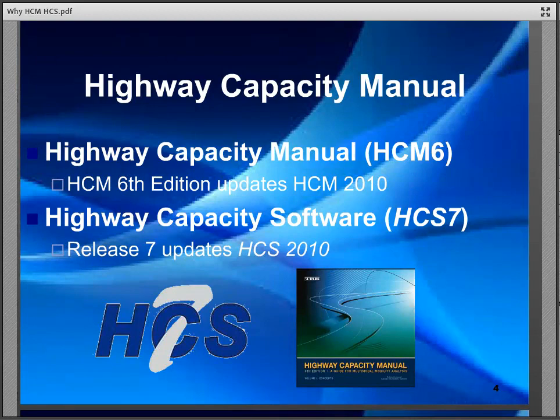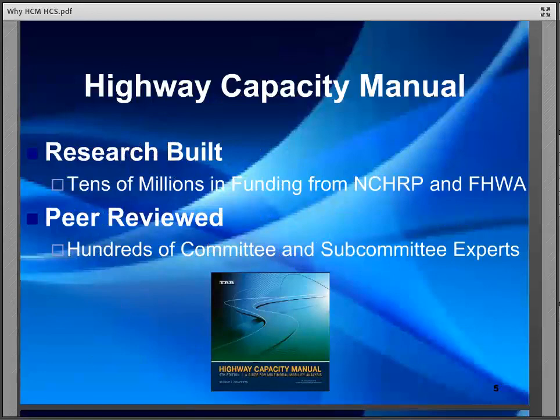The Highway Capacity Manual 6th edition is implemented in the Highway Capacity Software Release 7. And that's really important, because the manual is built on methodologies that were created with millions of dollars of research funded by the National Cooperative Highway Research Program and the Federal Highway Administration.